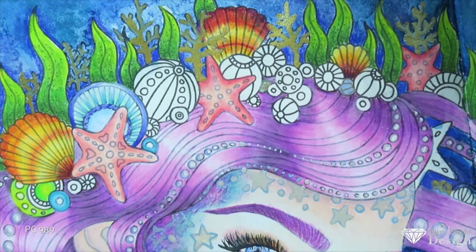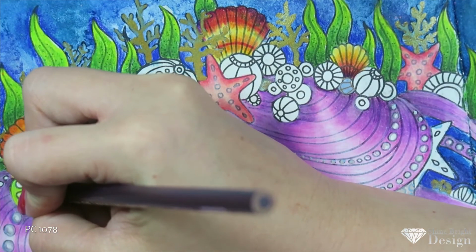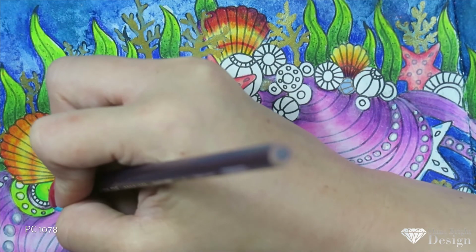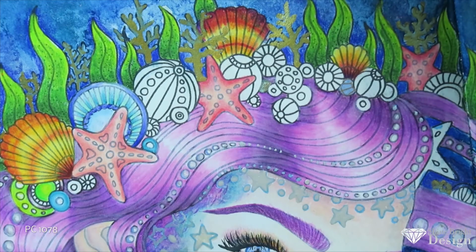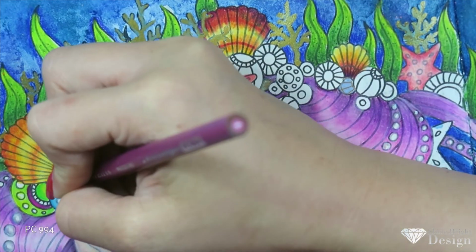We're going to throw in some purple now. So, in with the 1078. Lift it up as you reach the arc point. Same on the other end. Go in with the 994. It's going to really pop against that green.